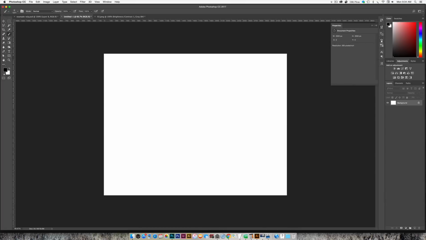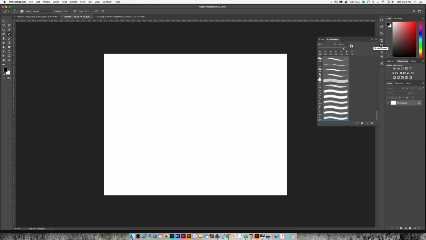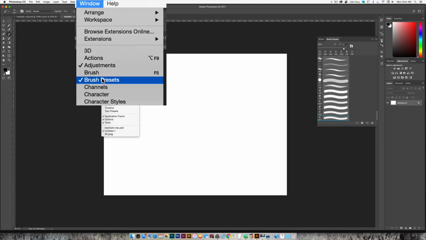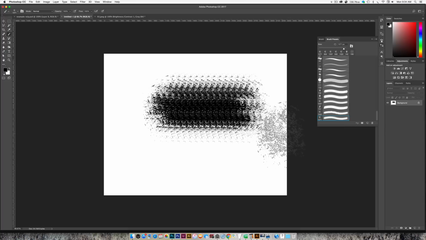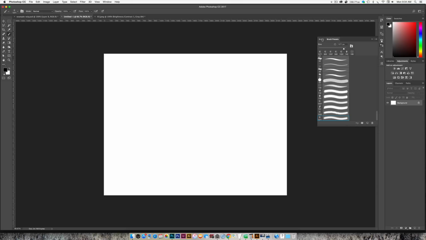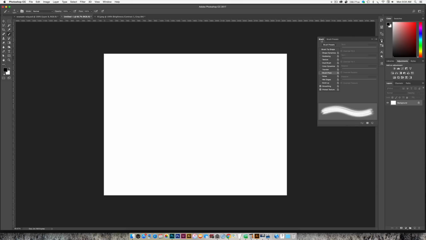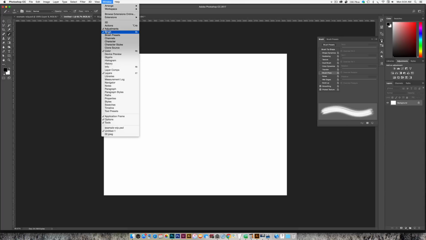And if you come over to your brush palette, your brush presets right here, you can get to that by going Window, Brush Presets, and then here's your brush. And it should show up at the very bottom of your palette. So this is the brush that we just created, and you can see it's got that repeating that we don't really like. So now we're going to go in and edit it. So you want to come over here to your brush settings. You can also get to that by going Window, Brush, and that'll pop open.